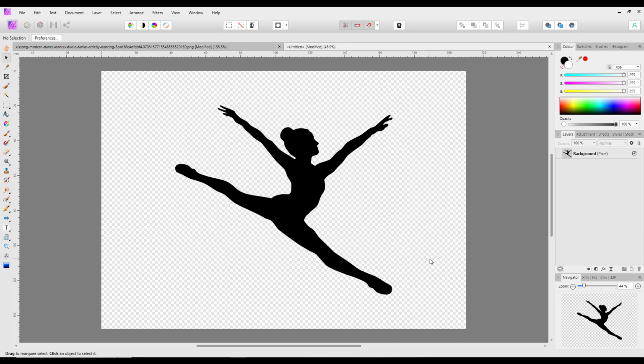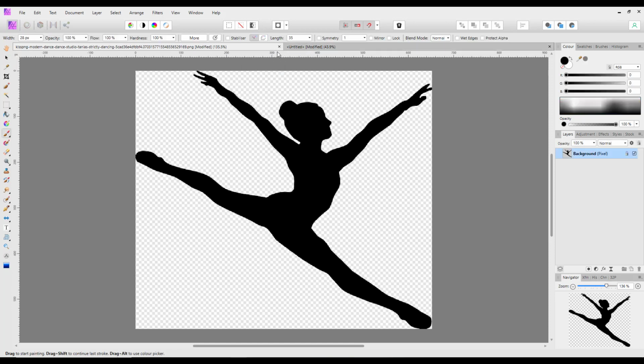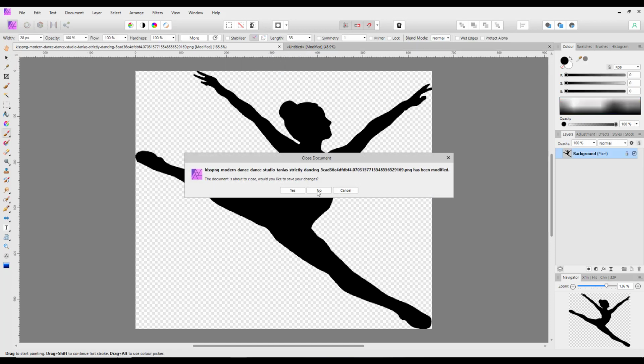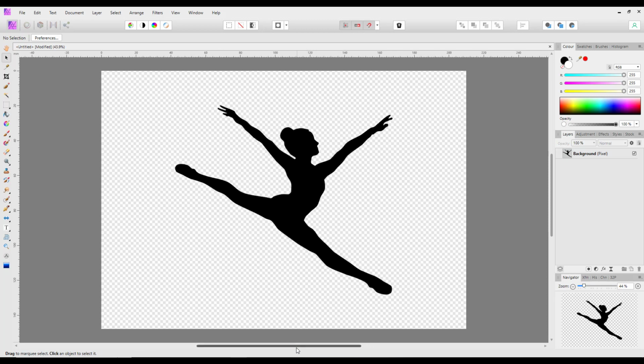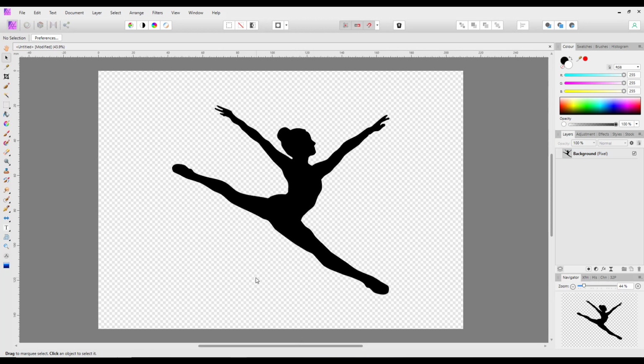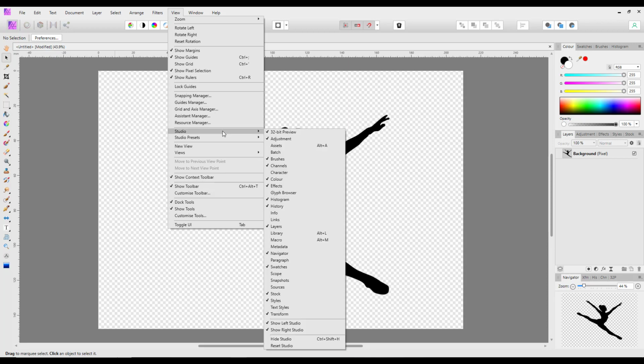So we now have the groundwork ready, so I can now get rid of that one, don't need that. And then all we're going to do is now add the various paint assets. So I'm going to come to the view menu, studio, and down to assets.